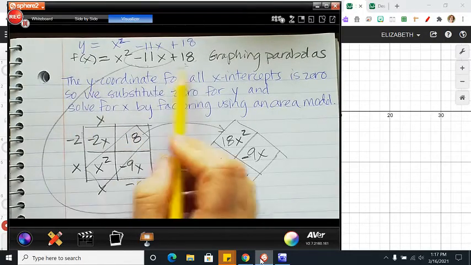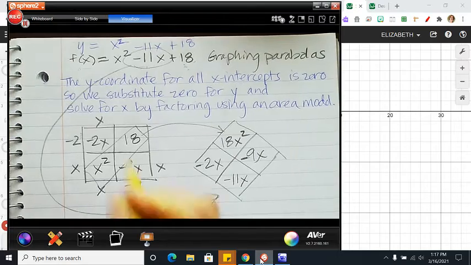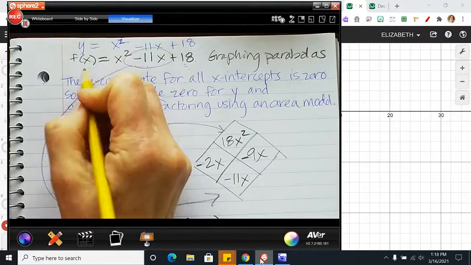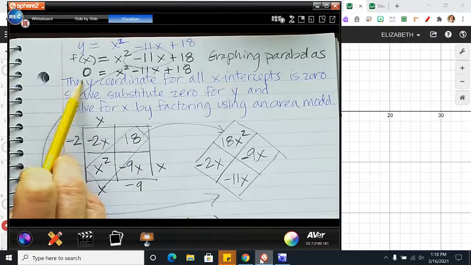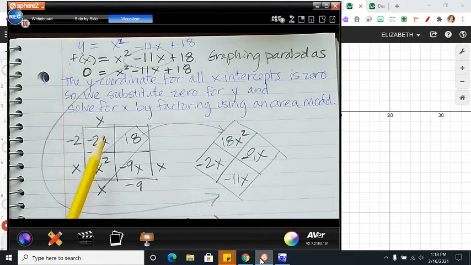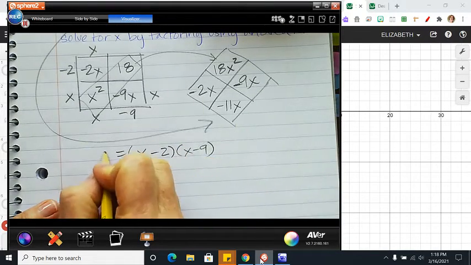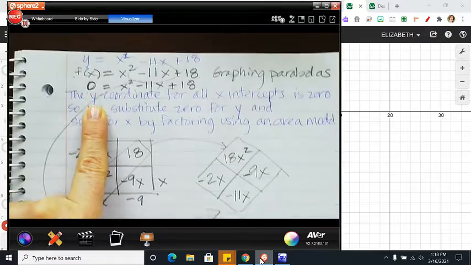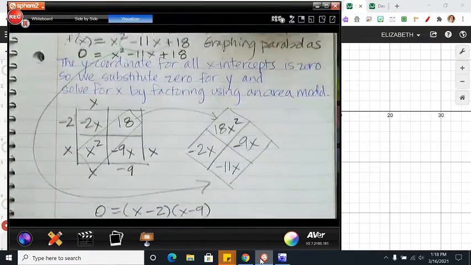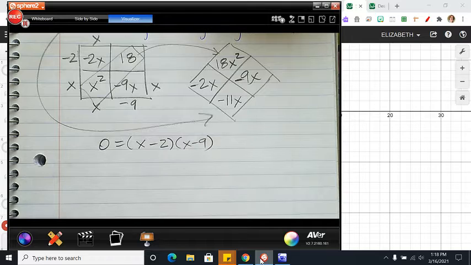Okay, so my equation is going to factor into, and I'm just bringing down, oh, I forgot to put the 0 right here. Let's write that right here. 0 equals x squared minus 11x plus 18. So we're putting a 0 in the place of y, and we are solving for x. And the way you solve for x when you're dealing with a quadratic is you factor it. So mine factored into this, whatever yours factors into, you're going to have 0 equals and then your two factors. So don't forget to put this part. Basically everything I have on my paper, you need on your paper. You're just going to have a different equation. And if you get it wrong, it's okay. We'll keep working together. We'll get it figured out eventually.